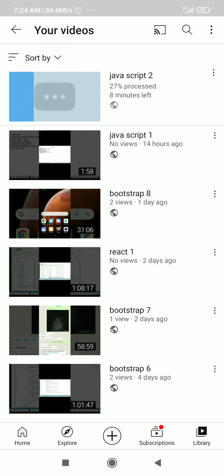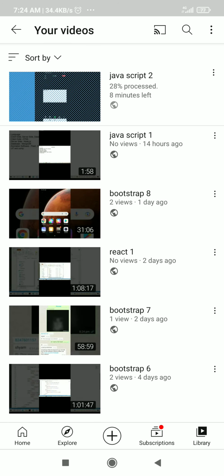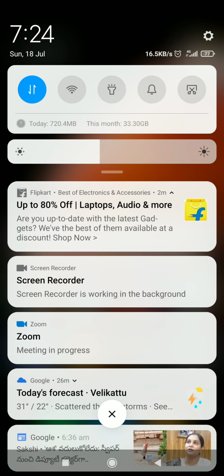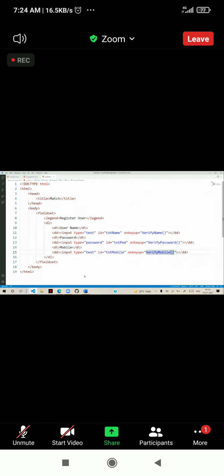Here on key up, the verify password function will come. And here on key up, verify mobile will come. These are the options. So verify name, verify password, verify mobile.